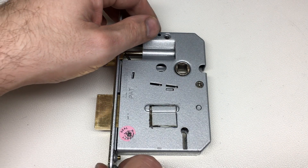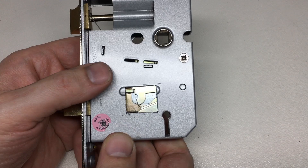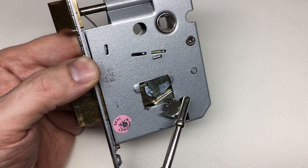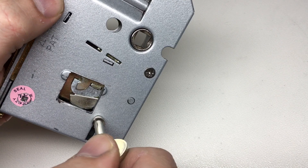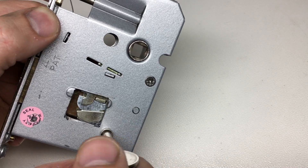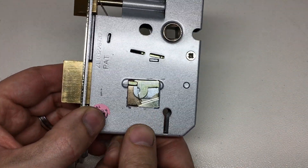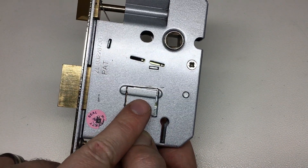And here we are — this is where we've got to. I've marked out that little window and cut it out with the Dremel rotary multi-tool, and this is what you can see now. You can see the lever pack and the lever spacers — put the key in and it works just fine. You can see all of those false notches there, and the gating also moves left and right. So that's how I would go about making a little cutaway window on one of these locks — just take a little bit of care and time and it really isn't that long a job at all.